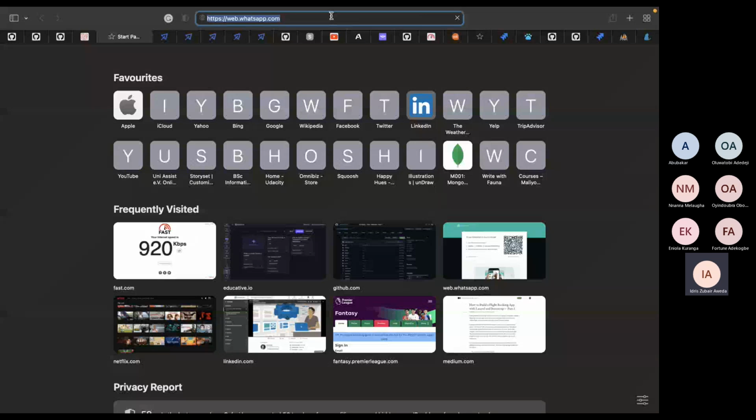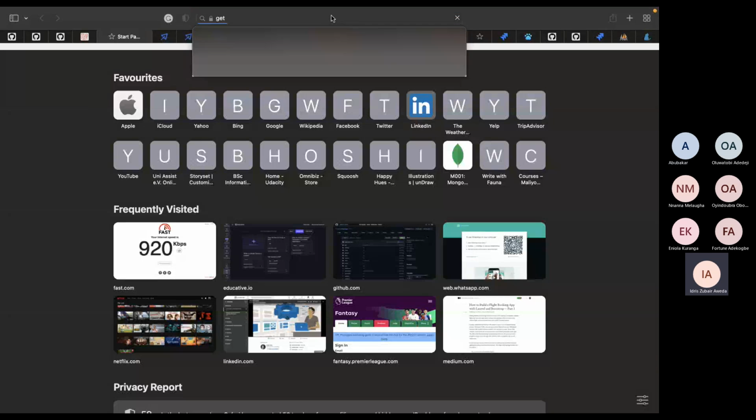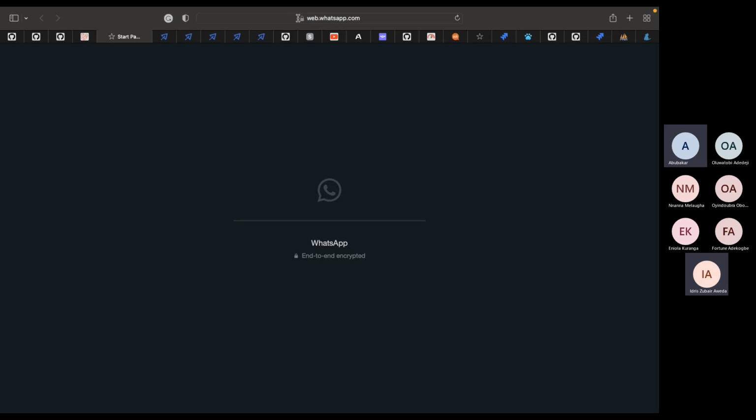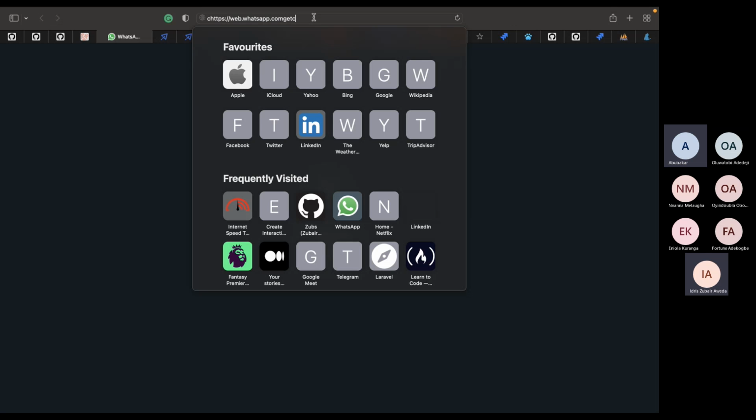What's happened? Get Composer. What's wrong? I'm going to open Composer and I'm opening WhatsApp. Okay, so get composer. How do you spell composer?